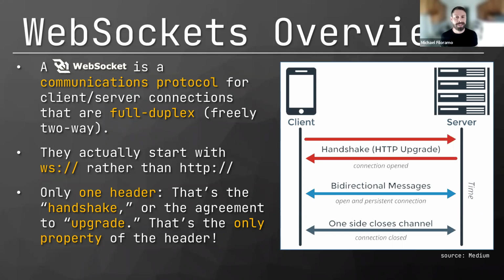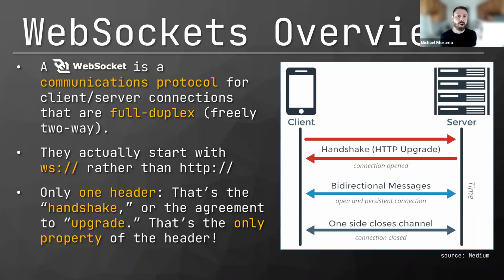And fun fact, instead of WebSocket connections starting with HTTP, they actually start with WS. I just thought that was cool. Anyway, unlike HTTP, a WebSocket connection request only sends headers once, which makes it faster in that regard. Believe it or not, it only sends one header, which is when the client asks the server if it can upgrade from HTTP to WS. And I swear, this is actually called the WebSocket handshake.